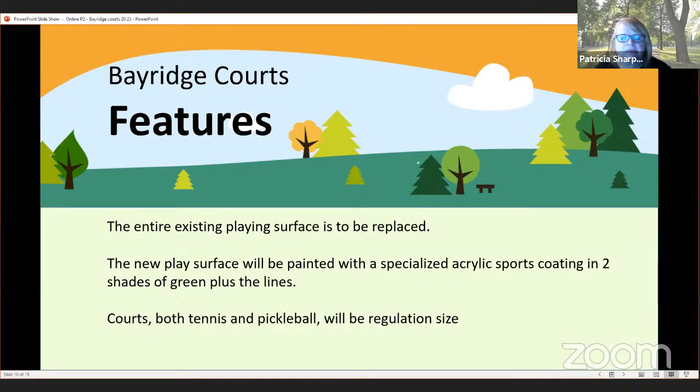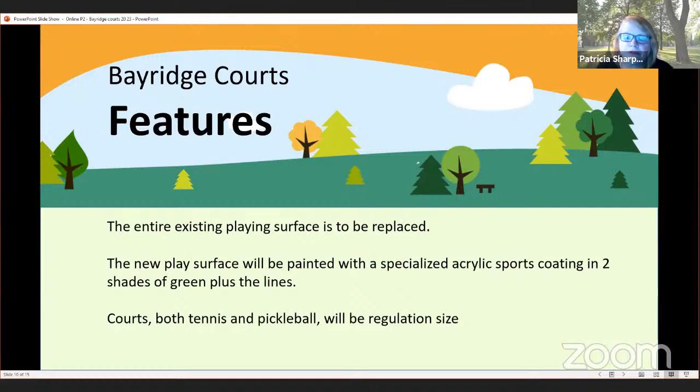I also want to mention that some of the comments that we received speak to issues that are more within the realm of the Parks and Recreation Master Plan. And the focus of tonight's meeting is to present the specific plans for the Bayridge courts. So for the broader planning issue of the tennis and pickleball court distribution within the city, you can consult the Parks and Recreation Master Plan, which can be found online, as well as the contact info for the appropriate city staff. But we do have Jacqueline Grimman with us here tonight, and she can hear feedback from this perspective for the tennis and pickleball court distribution.